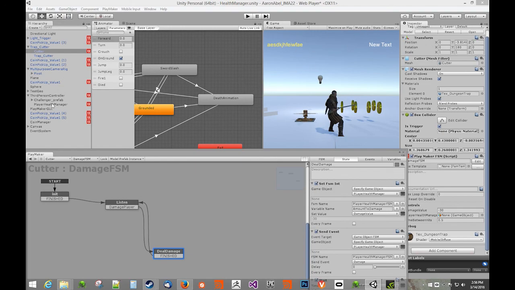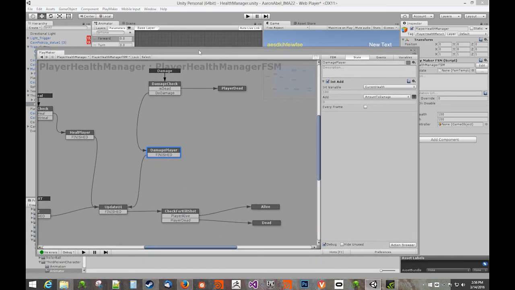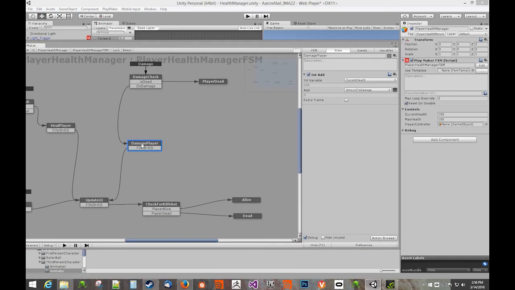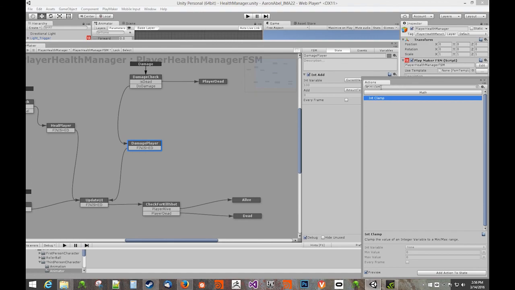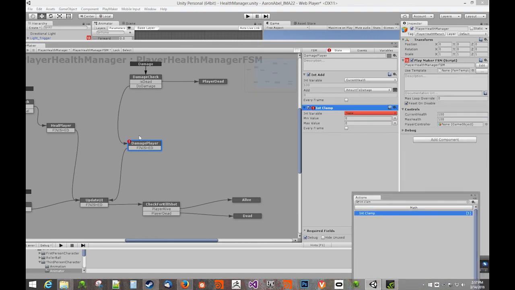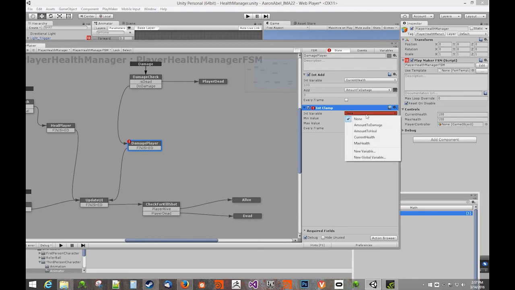So I'm going to go back here to the player health manager, and on the damage player, I'm going to add an int clamp. If you just add int up here, there is the clamp. And the clamp will just make sure that no matter what happens after these calculations, the int can't go over or under a certain value.